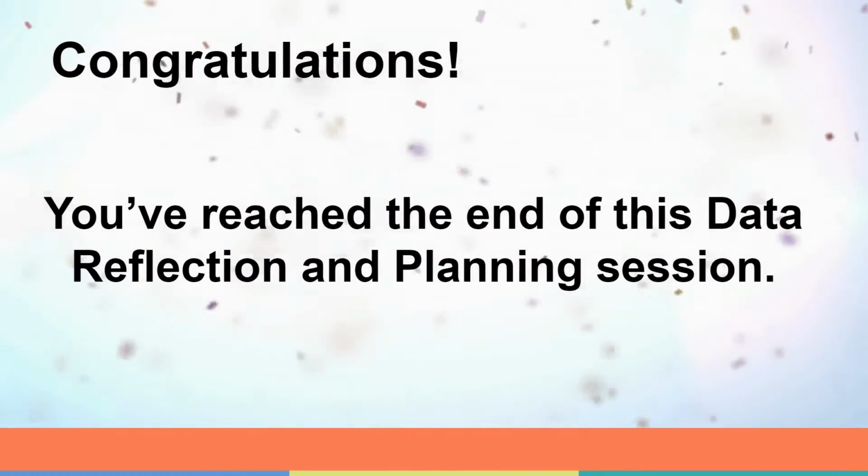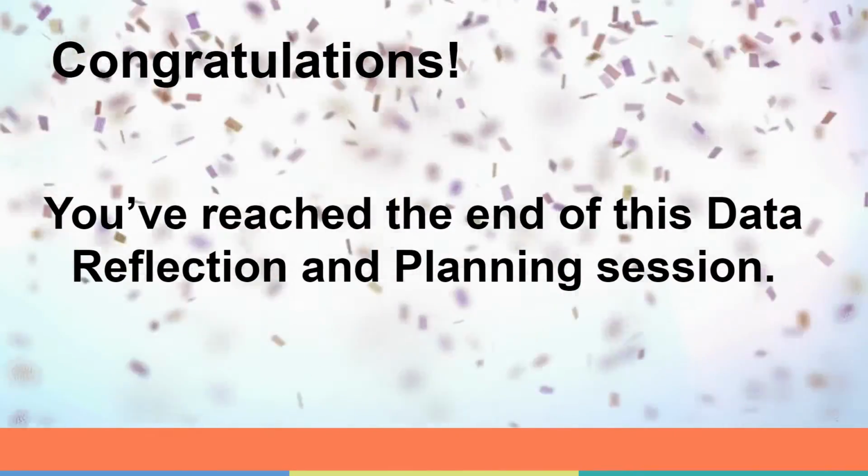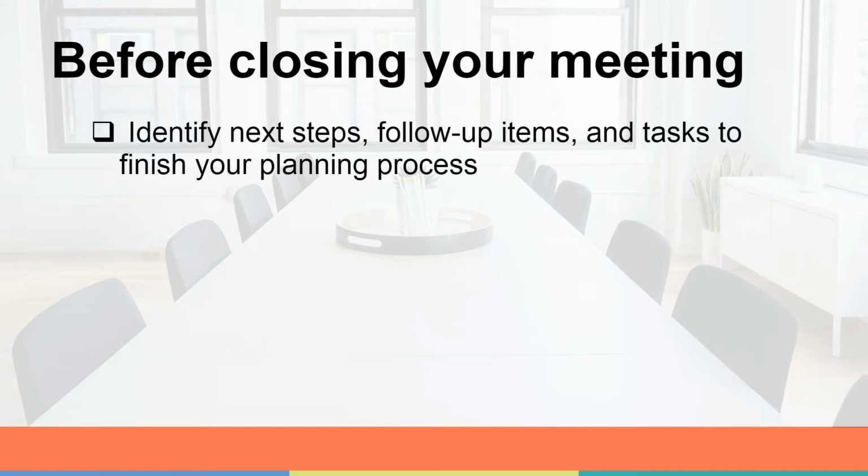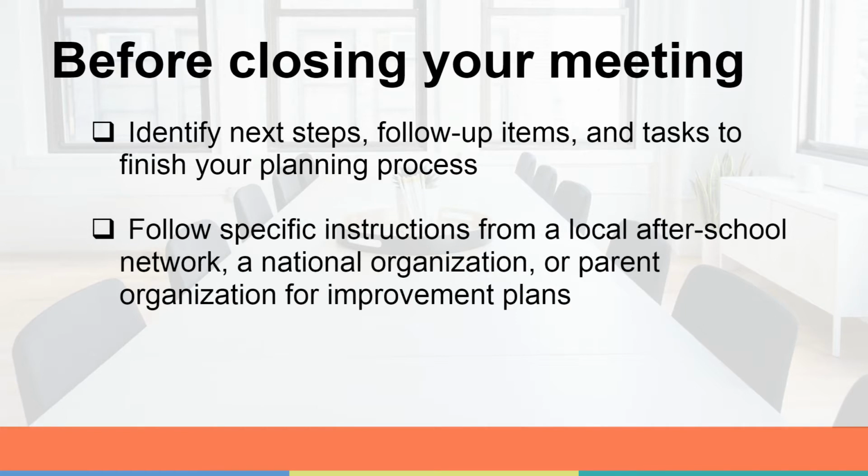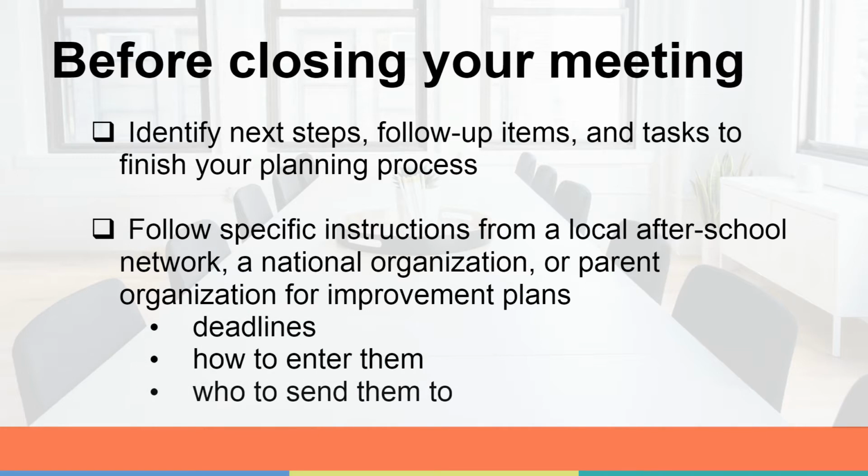Congratulations! You've reached the end of this data reflection and planning session. Before closing your meeting, take the time to identify any next steps, follow-up items, and tasks that need to be completed to finish your planning process. You may have specific instructions from a local after-school network, a national organization, or parent organization for improvement plan deadlines, how to enter them, and who to send them to. If that is the case, be sure to check on what comes next after you finish this process and review any available resources or guidelines for post-improvement planning follow-up.